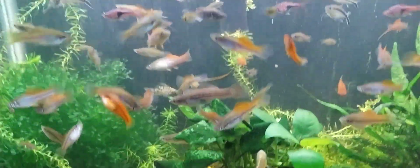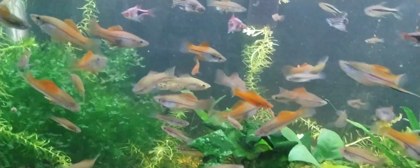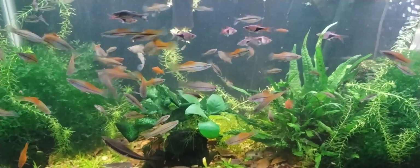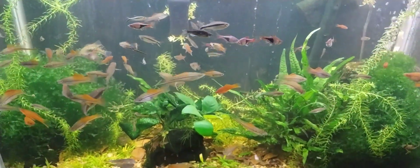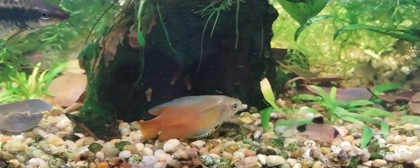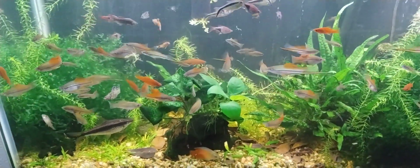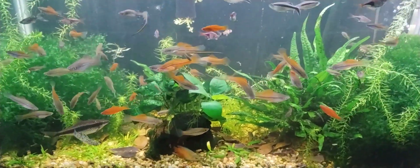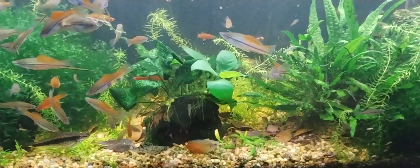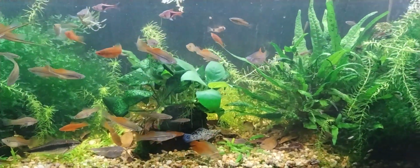Alright, so as they've been released, there's the male and female mollies. And the Gourami. So that red flame Gourami matches the Swordtails. Like I mentioned, I had previously been putting powder blue dwarf Gouramis in here and they didn't really match.